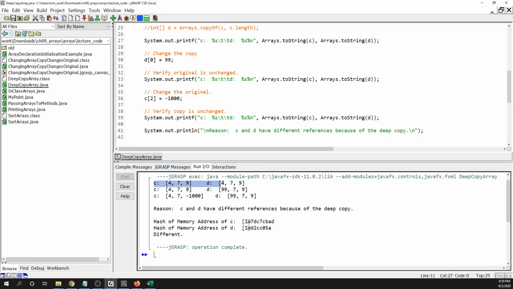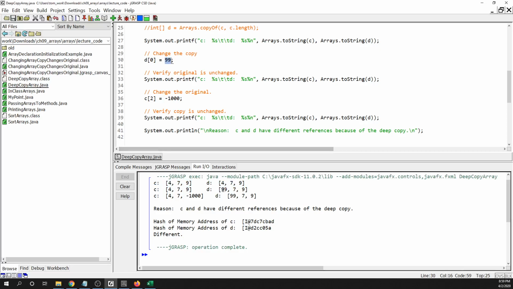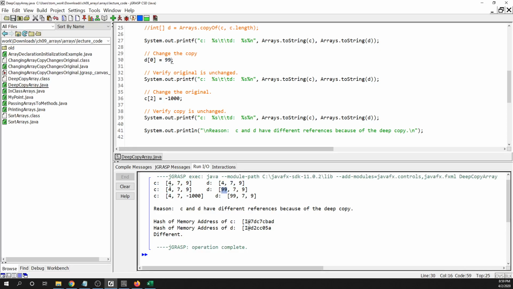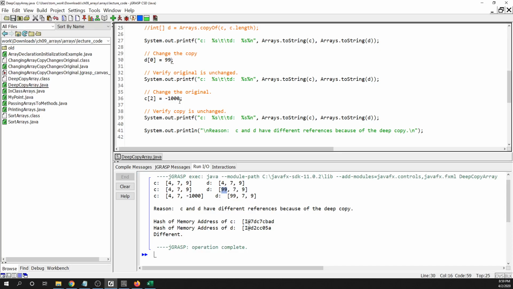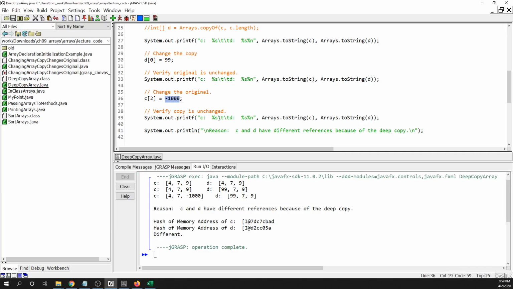Here you can see C and D after I have them set up, making the deep copy. Here I am going to change the first element of D to 99 and then print out the results. You can see that that did not affect C because I did a deep copy. In the previous example, I changed the last value of C to negative 1000, and that also affected D because it was a shallow copy.